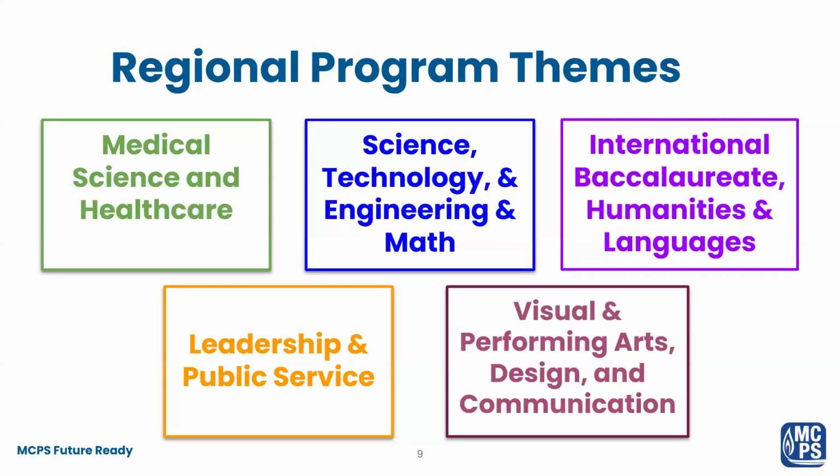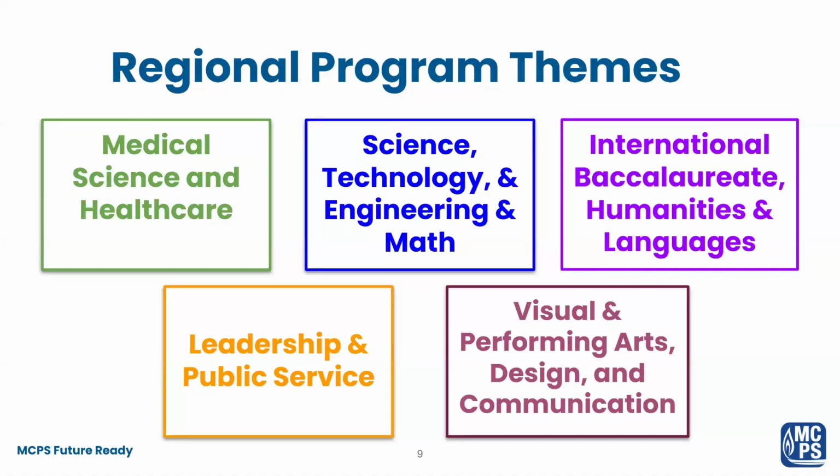These themes may be divided among schools to build on existing school assets and better serve students. For example, international baccalaureate and humanities, each at a different school in the region, or music-related performing arts at one school and dance and theater at another. It is important to know all schools will also retain their strong local programs. While we are expanding regional options, we are not removing opportunities from our local high school programs.